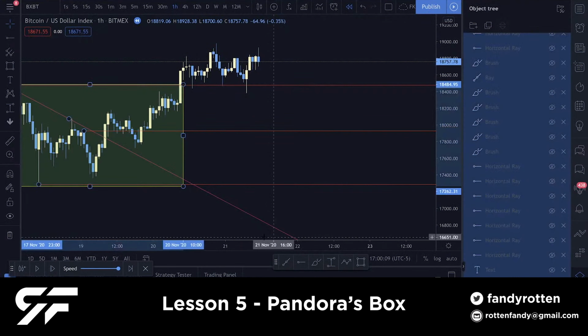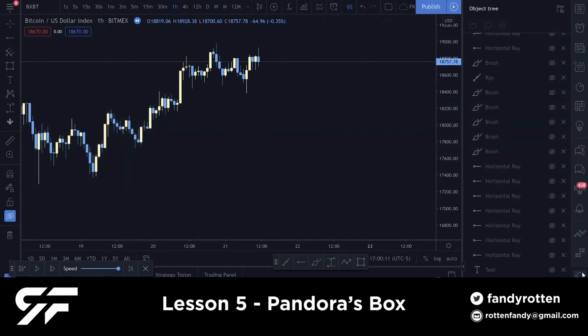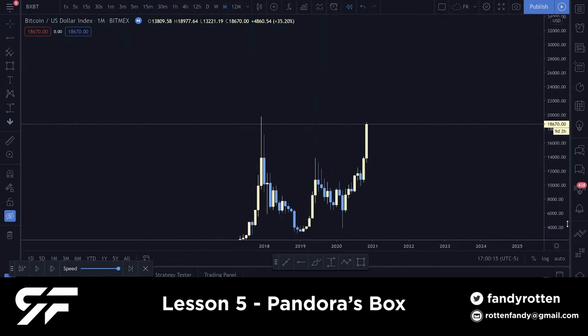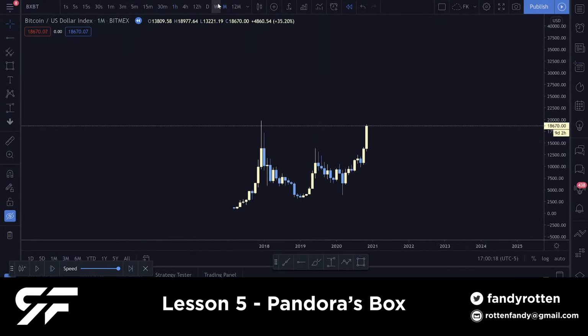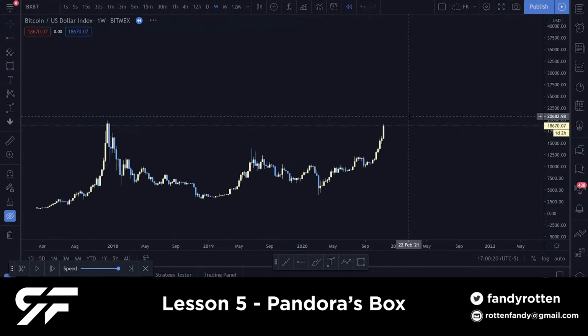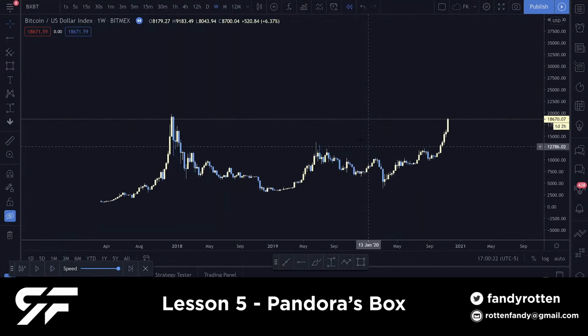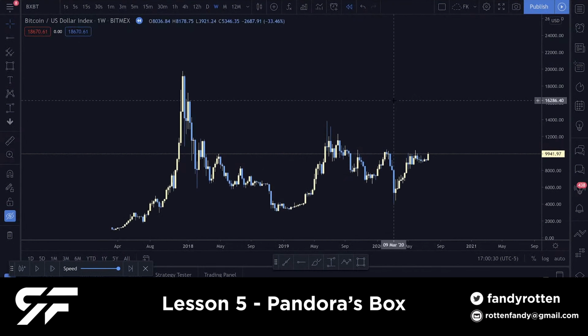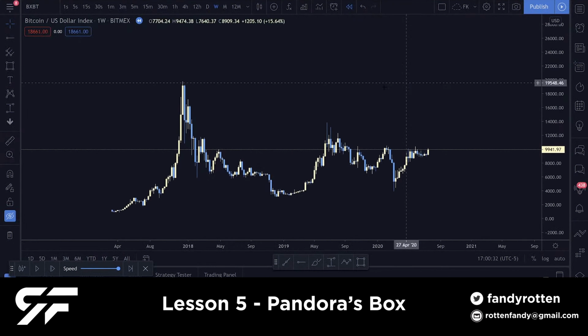Okay. Pandora's boxes are quite simple. They're very important. They take a little time to understand. Once you get them, they seem so obvious. So, of course, now we're very advanced in the cycle, but imagine when the move was over here, right? Even right now, the way it is, you can still say it's in the Pandora's box, but I just wanted to show you a little bit better.